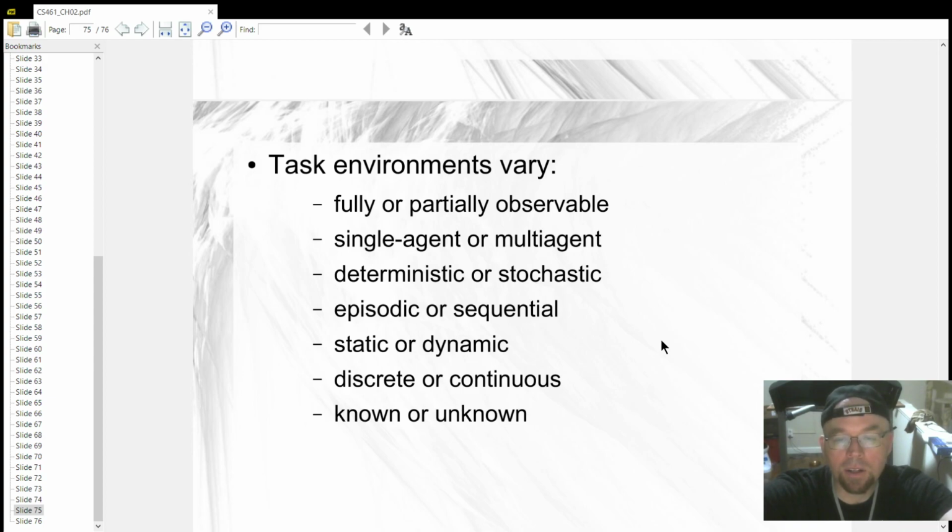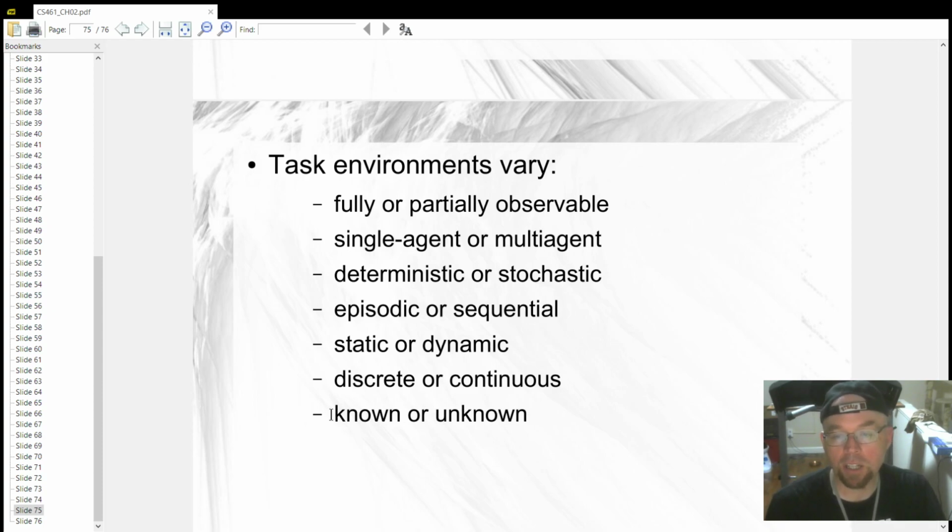And we talked about whether or not something could be some combination of the two, in terms of static or dynamic, sorry. So discrete or continuous: is time flowing smoothly, or is it discrete events in time? Okay, and remember this, when you're using this language to describe the environments, three different people might make three different arguments for how best to describe the environment. You try it out, you design an agent, you see if it holds up within your description. If not, then you go back and refine your understanding of the environment, then you make changes to the agent accordingly. It's a trial and error process, just like any type of software engineering.